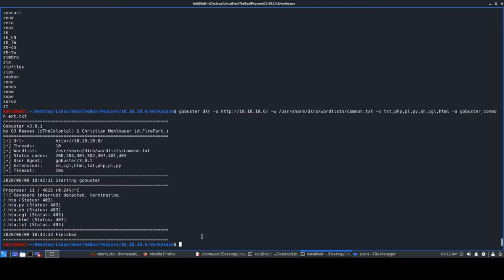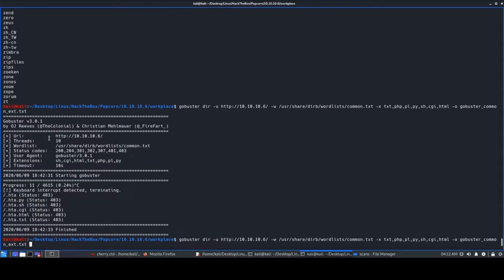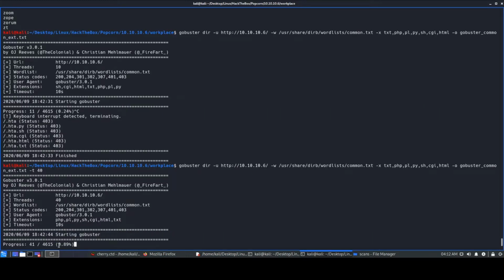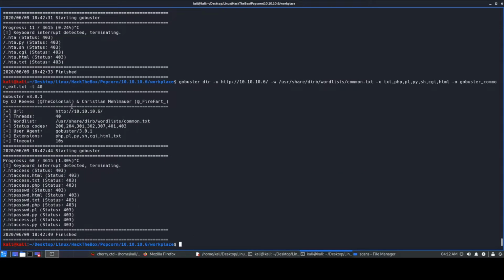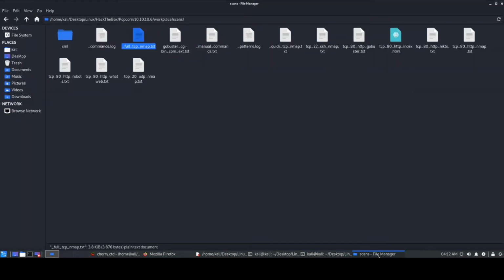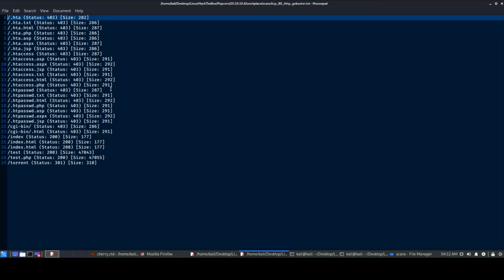It takes some time to load, so I did already execute the scan, so I would not do it again. Another thing is, we see over here we have threads 10, right? So we can run it faster by having T40, and it'll actually run almost 4 times faster. Okay, so I did already execute the scan, so let's just look at the scan result. I think this was done with the auto recon itself.